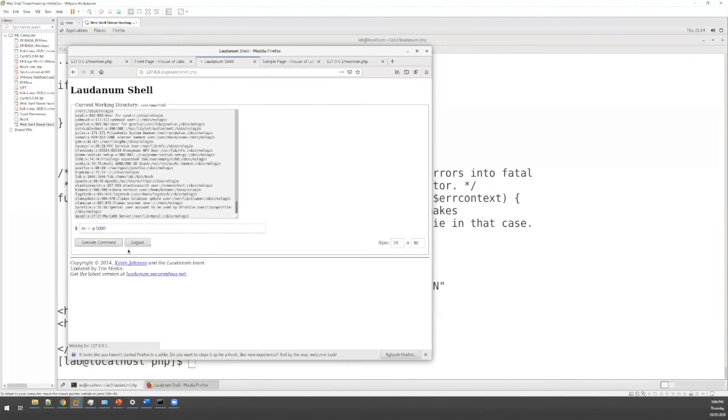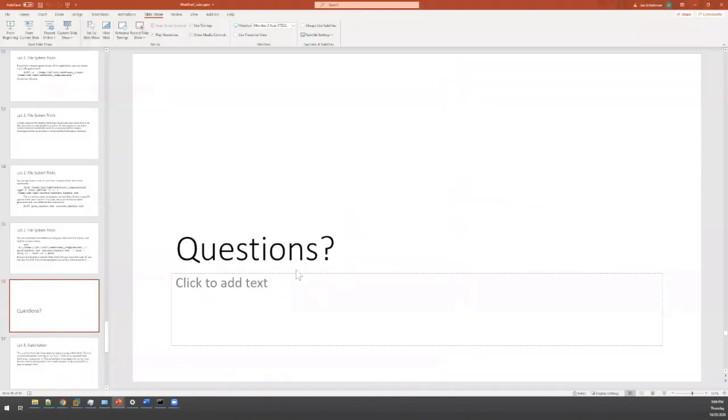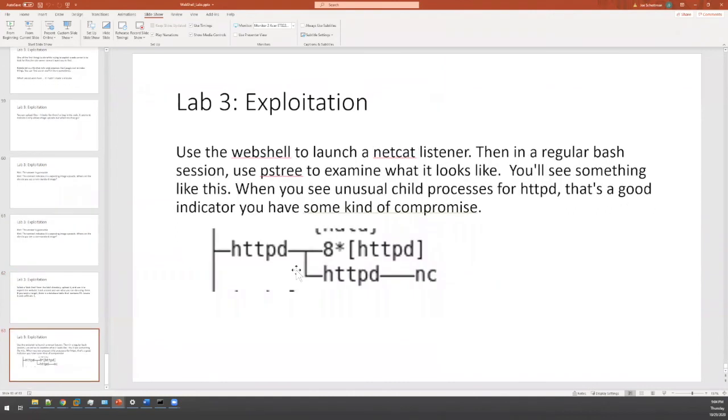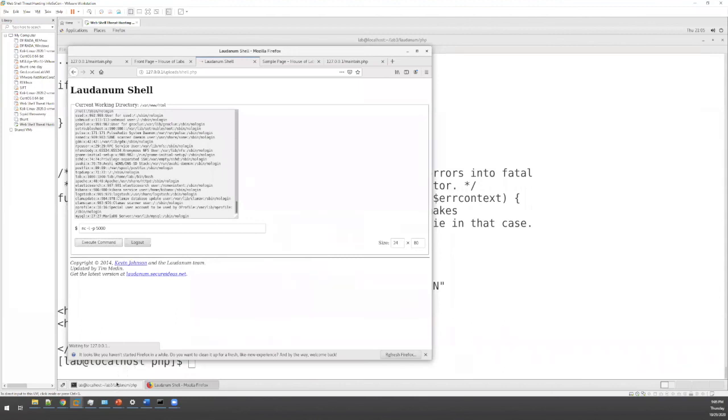So one other quick thing before we finish, I wanted to show. This is setting up a netcat listener on port 5000, which you'll see that it's just kind of hung and it's waiting for the response. And that's because it's executing it using the shell. So we can use ps3 to, if you recall when I was talking about how it's very unusual to see these things executing things, there's a bunch of different ways you can see it at the command line, but ps3 is an easy one.